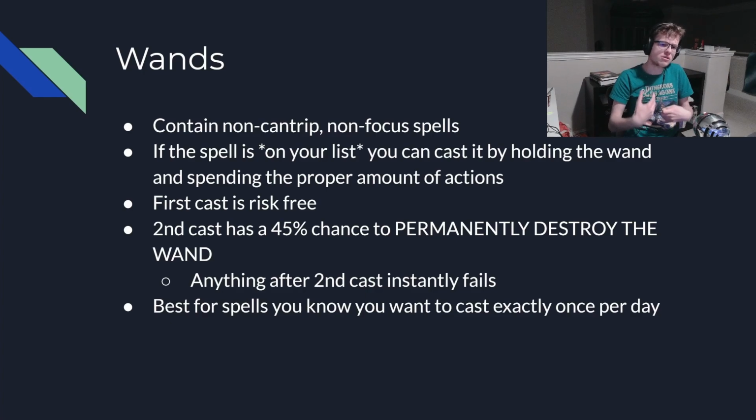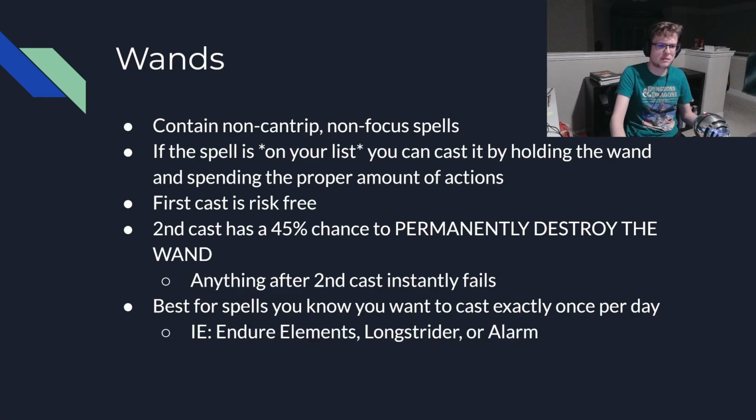Best for spells you know you want to cast exactly once per day, and some examples could be Endure Elements, which makes it easier to travel in areas that have extreme weather, Long Strider, which gives you a move speed boost for an extended period of time, or Alarm to set a barrier around camp.